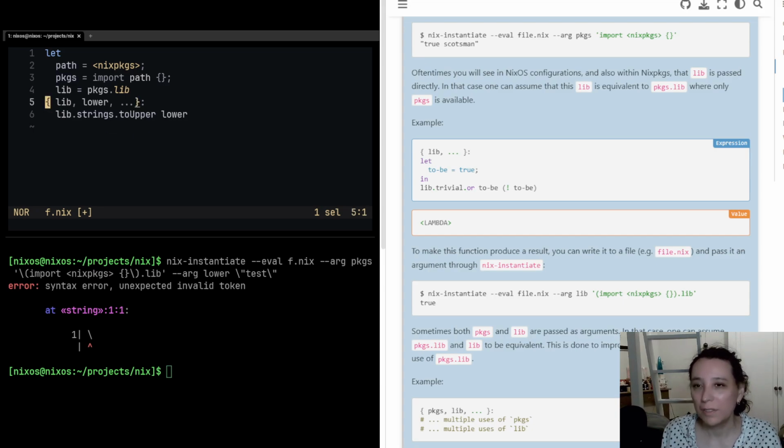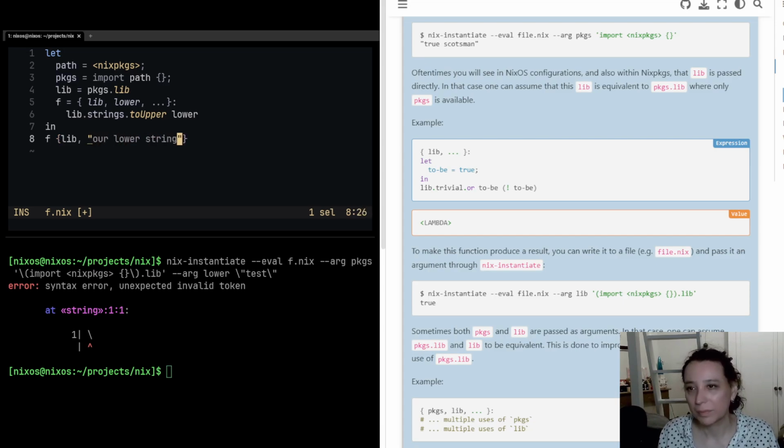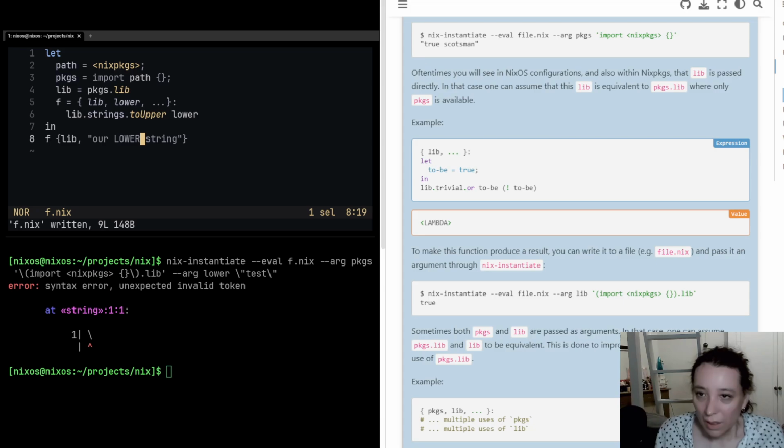Yeah, here, let's just define this function then. F is equal to a function that takes in lib and lower and basically calls lib.strings.toUpper on lower. We're just going to call it F, pass in lib, and pass in our lower string. And this needs a semicolon.